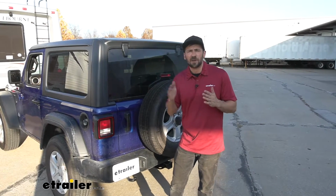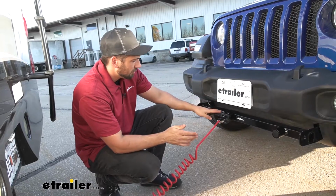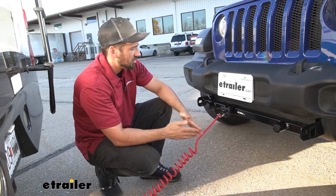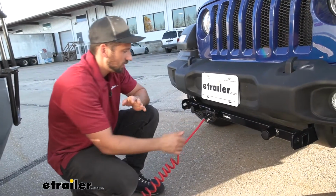We're not going to have to worry about damaging the vehicle's wiring either, because the diodes are going to stop the backfeed of electricity, meaning we don't have to worry about power being sent to the factory taillight circuits and causing any damage. So here on the front of the vehicle, we have our trailer connector mounted with our mounting bracket. We actually have it attached to our base plate kit here because it's a nice accessible location.